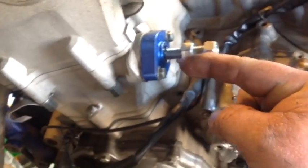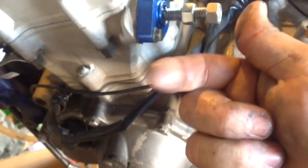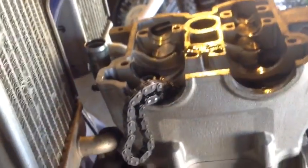Yours will have a little 10 millimeter nut on the outside, and then you've got to stick a very skinny flathead screwdriver up inside and turn it right. Right's going to draw in the piston for the timing chain tensioner, and then you're going to tighten it as hard as you can, and it should stick. Now hold it in place so you can get your cams loose. There's four bolts on the exhaust cam, six on the intake cam.